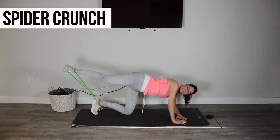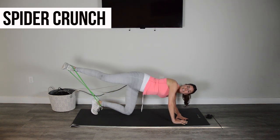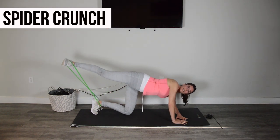Now, I was talking about stacking your left hip. That goes for this one as well. I want you to take a peek at your left knee. Can you stack that left hip over it? So you need to squeeze into your left butt cheek as well.